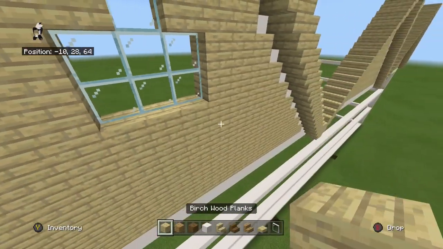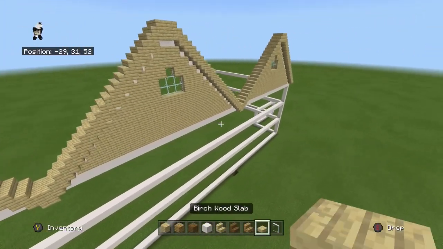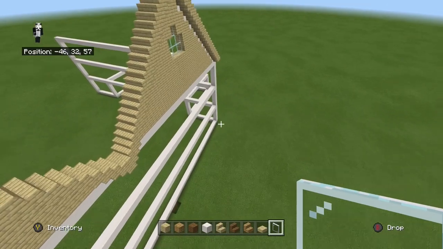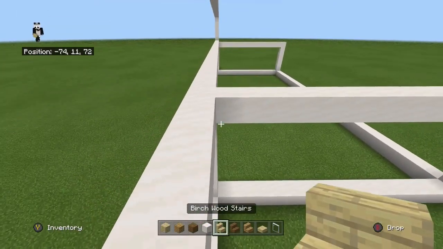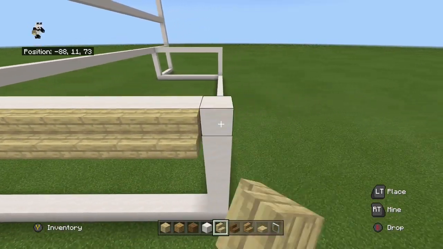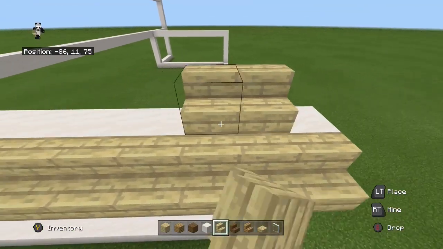So you fit in the glass, and now last of all, I'm going to finish off and do this room. This is going to be exactly the same as the other, quite simple, quite fast, quite easy. So we're going to build up here.